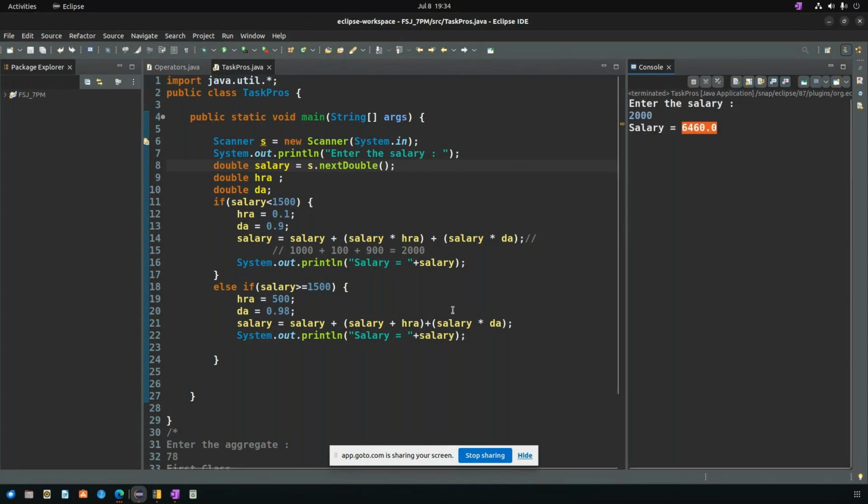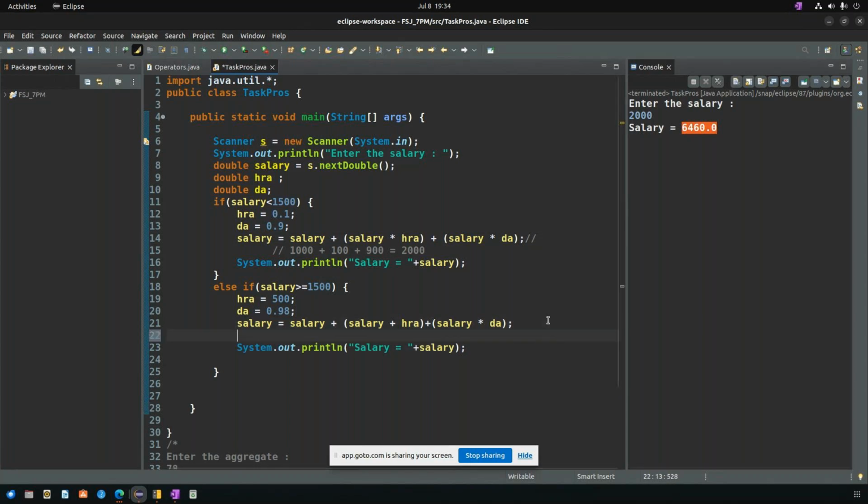So how is it possible? You are giving 2000. So 2000 plus salary into HRA, which in this case is 2500. And 98% of the basic salary.